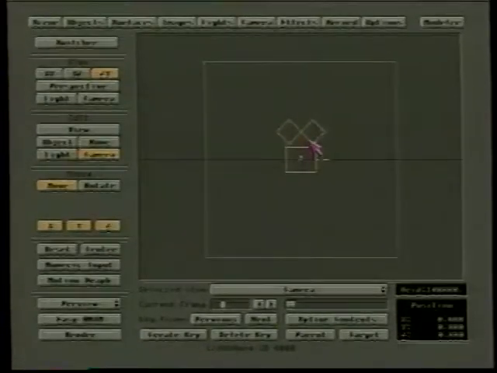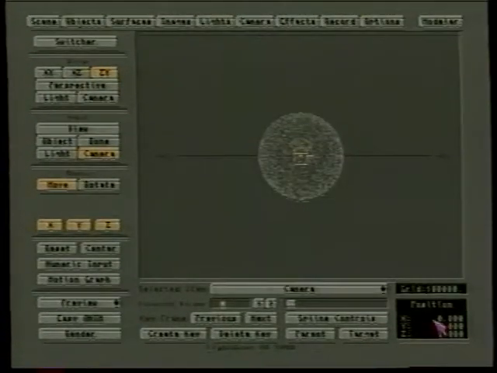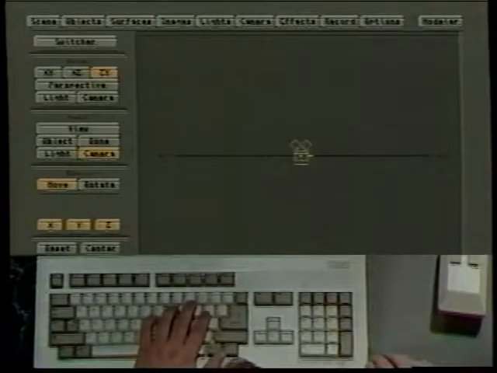Now the thing is, the size of the camera here really doesn't make any difference whatsoever. The camera being as big as it is doesn't mean a thing, because the camera sees from an infinitely small point. What you're seeing here is really just a representation of the camera. And you'll notice that the camera changes size when we change grid size. So let's change our grid size here. Again, I'm using the keyboard shortcut of the brackets key, the key to the left of the P key.